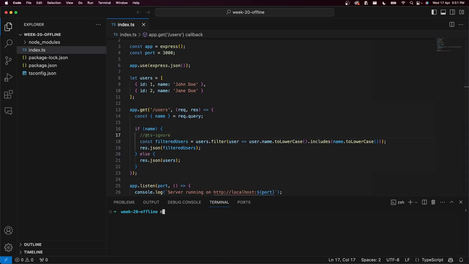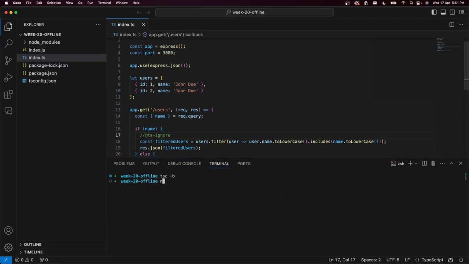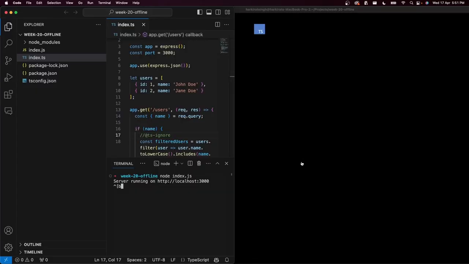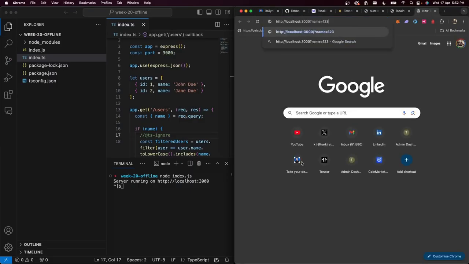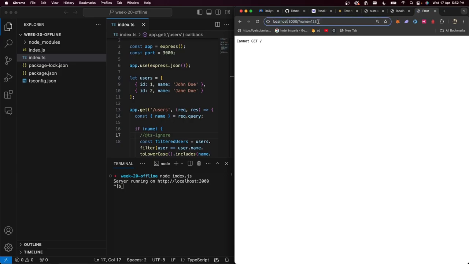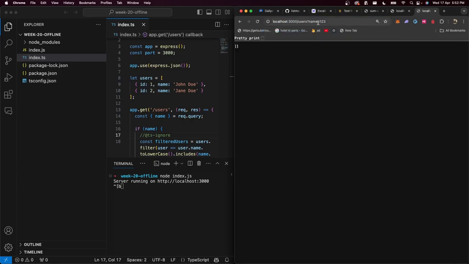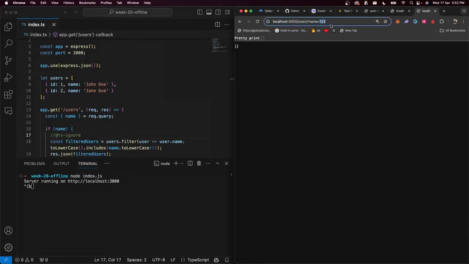And let me run this code, tsc -b to compile it, and then node index.js to run it. I have it running on localhost 3000. If I go to localhost 3000/users?name=123, it says there is no user whose name starts with or has 123.